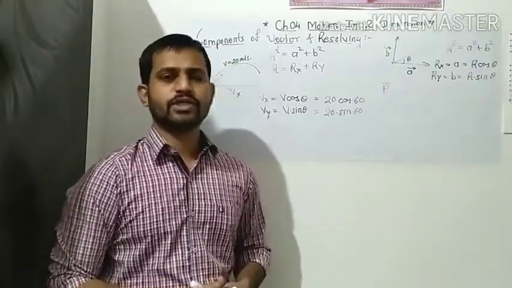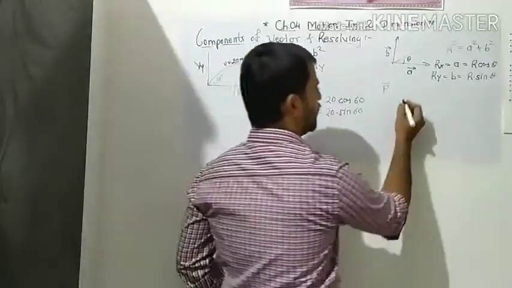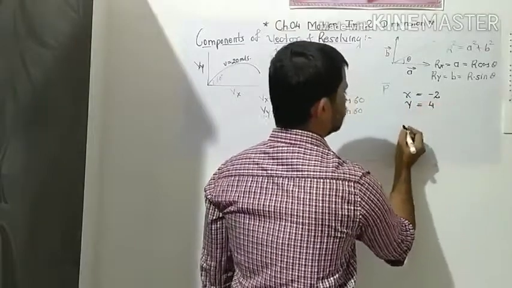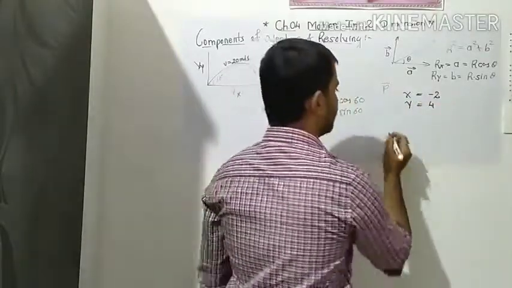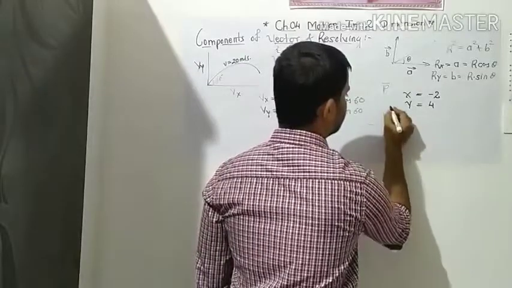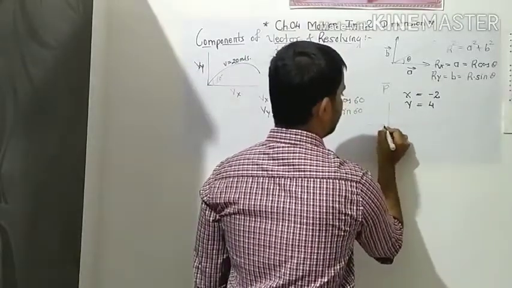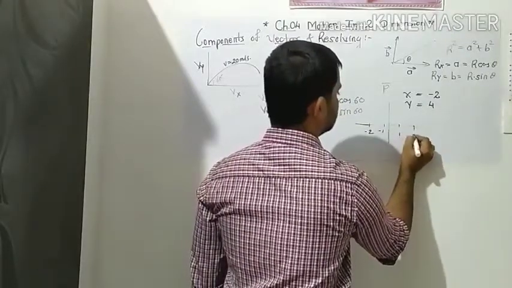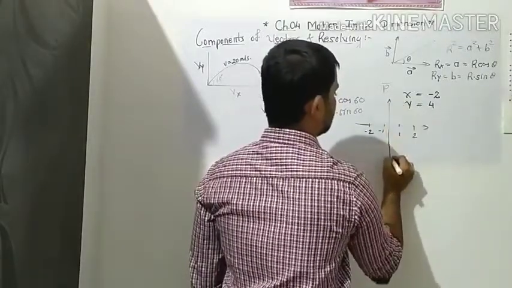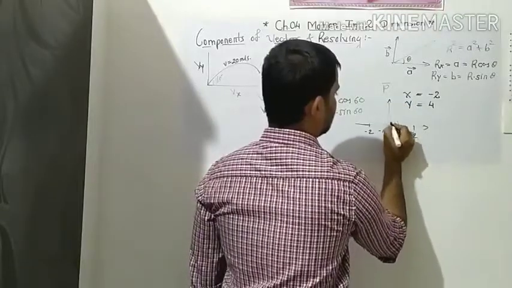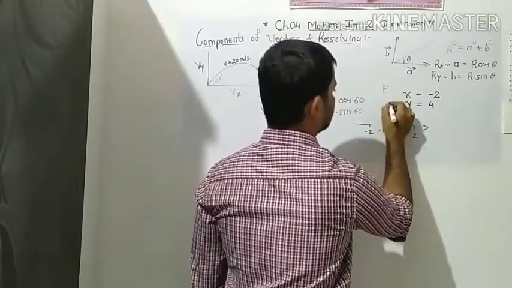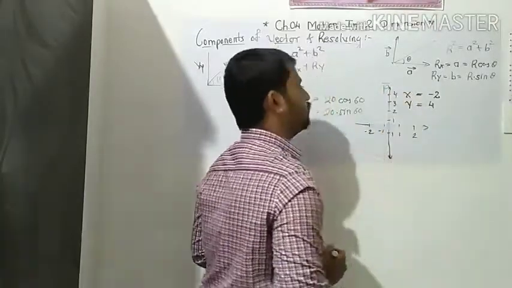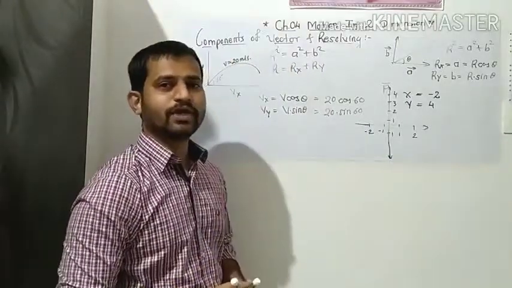We can find the position easily, because we know along the x it is -2, along the y it is 4. Okay, so if we draw it graphically, we get one Cartesian system in which we have to mark 1, 2, 3, 4 and -1, -2. So to locate this vector P, what do we have to do?